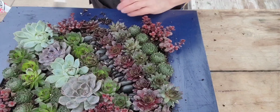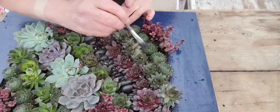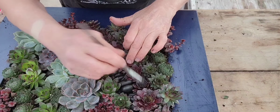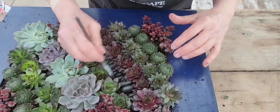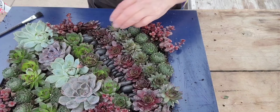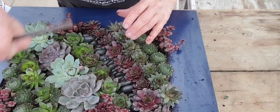And it's okay to move them around. They're pretty tough. And if you break off a couple stems, it's not the end of the world. Okay, get it off my rocks here. So I'm going to take about probably 5 or 10 minutes to finish cleaning this up, and then I'll start tucking the moss in, and I'll show you that process and what I'm doing with that.